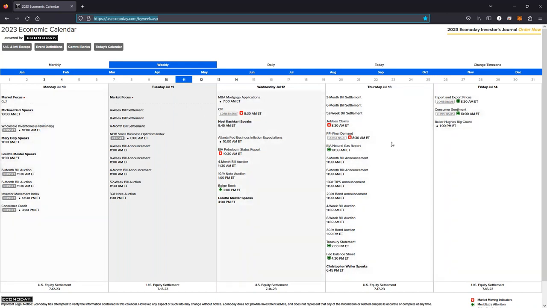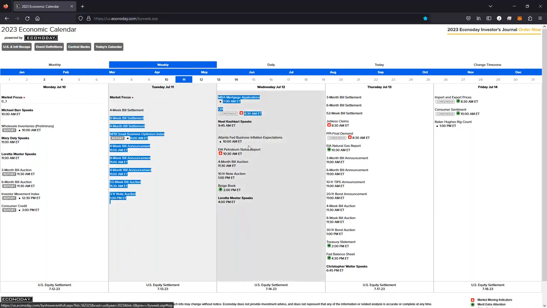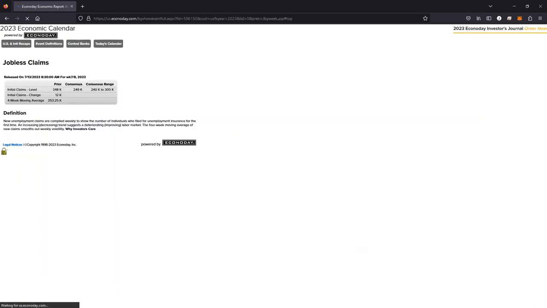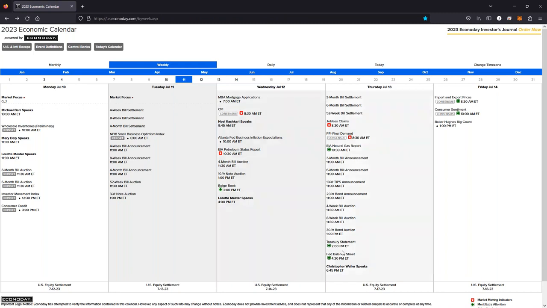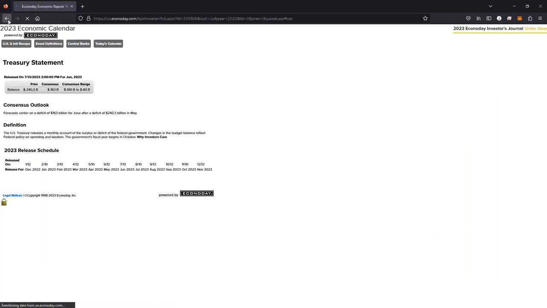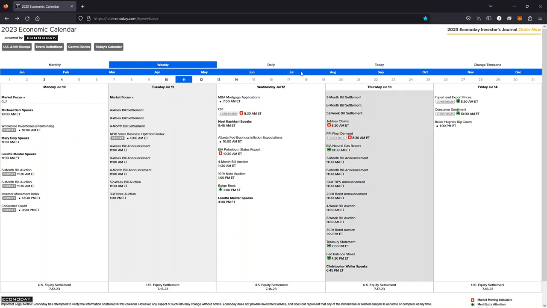news, relevant information. And I come here and I basically just look, do we have CPI coming out? Do we have maybe jobless claims or some other relevant things, including maybe even just the release of the Treasury statement or the Fed balance sheet? These are things that have an influence on the market. So I'll come in. It just so happens this week, Monday and Tuesday, nothing too relevant.